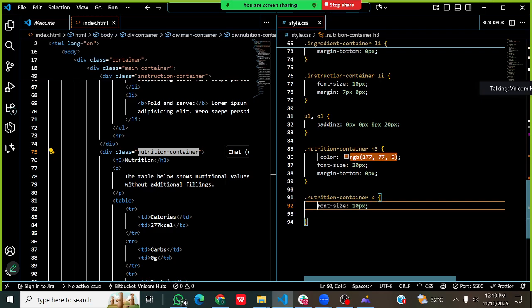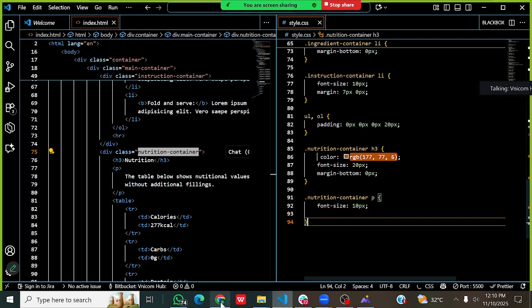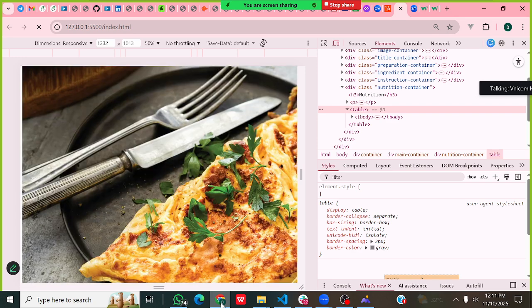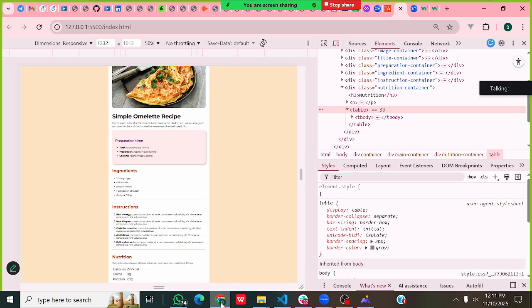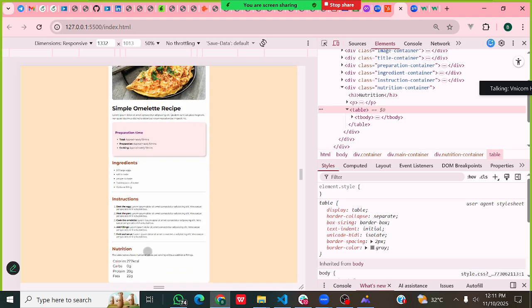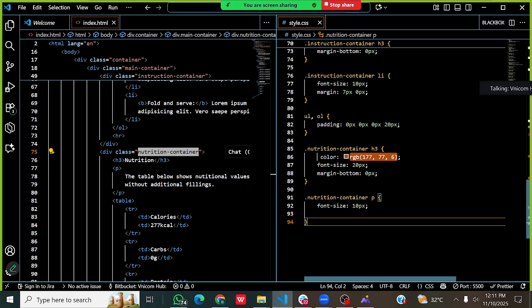The line item. So let's look at the table. Let's see what we've done first. So let's make the table full width.